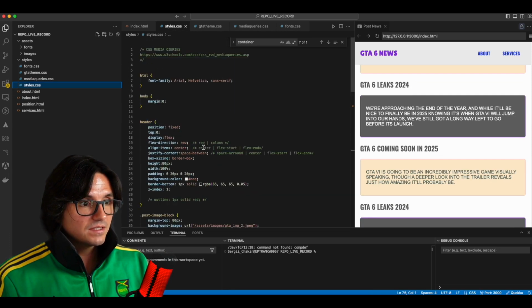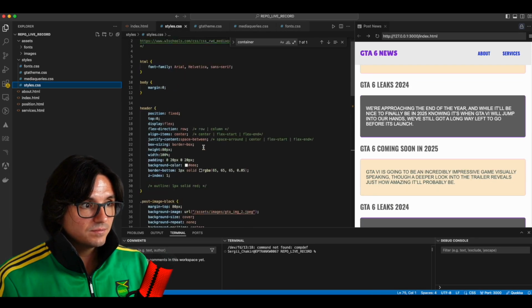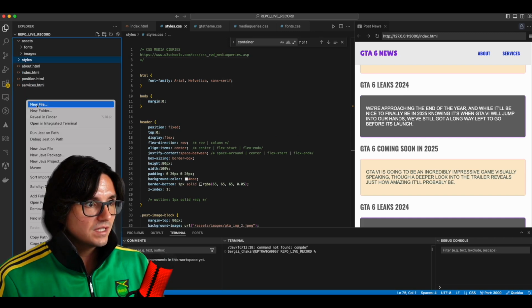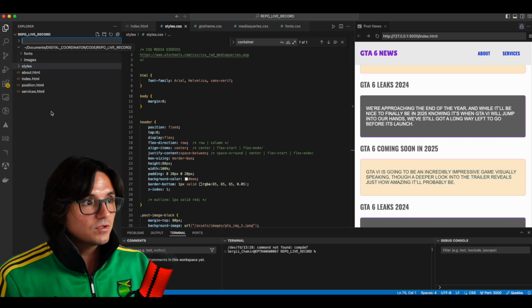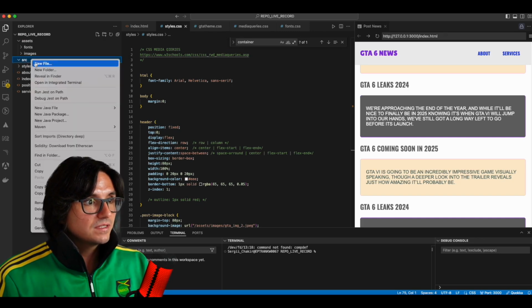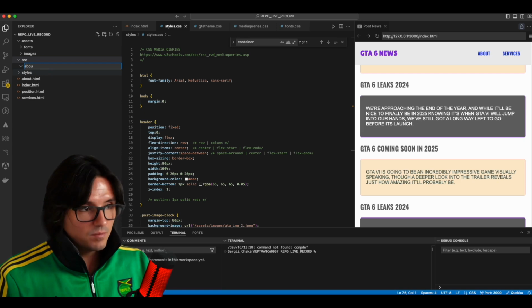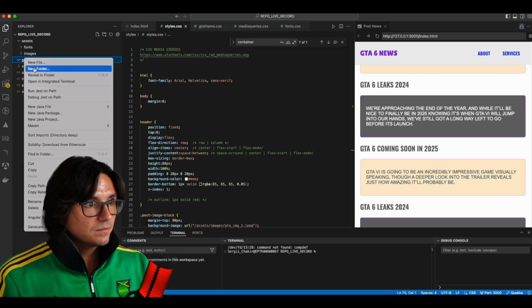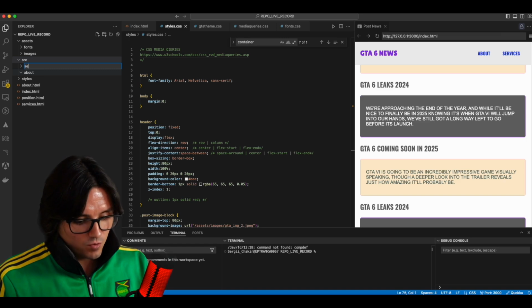And in styles, the general styles are written. Even if you have many pages like about, services, or index, you can see what can be done. We create a new folder, generally called src, or they name the folder differently, for instance, pages. This is the about page, and the services folder page.